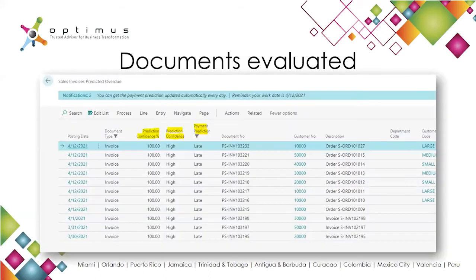But we have shown the documents that were already evaluated, and then we have to check if the payment prediction has a high confidence. For now, we're reviewing that we have some documents where my model was 100% sure that my payments are not going to be paid yet. And the confidence is related to whether I can actually follow this payment prediction that is going to be late, and it has been tested.